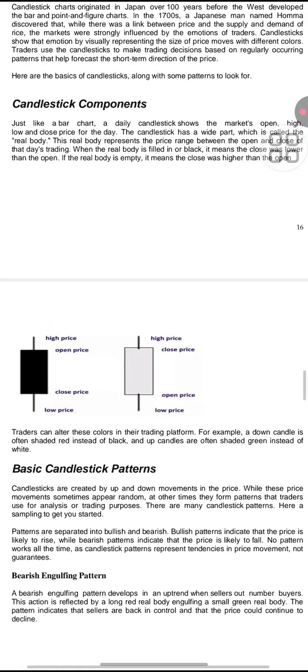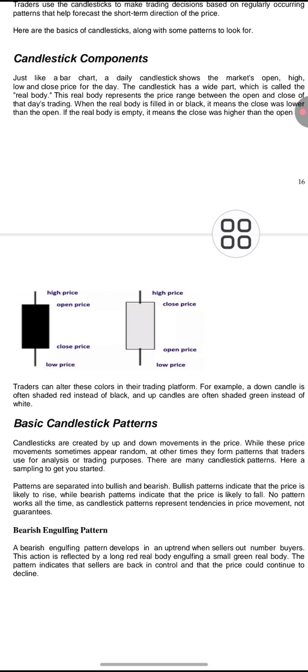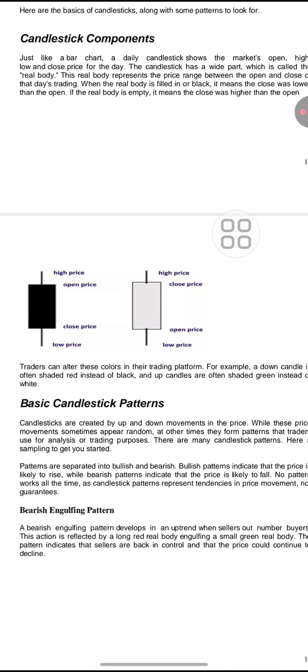So candlestick shows two things. It's just like a graph. It shows the price of a commodity versus the time that commodity was traded. So every candlestick in a price chart is showing the price of a commodity at that particular time. So if this is a candlestick, sometimes black shows bullish, white shows bearish, and so on and so forth.